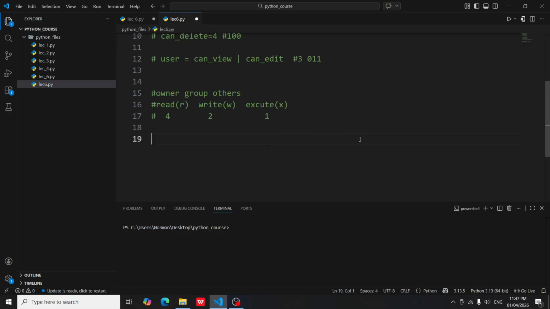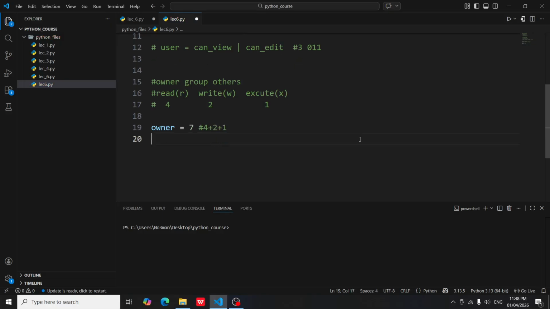If you have used Linux before, you can look at it: if we get the owner and give them permission for read, write, and execute, it will become 7, which is 4 plus 2 plus 1. And we have a group.